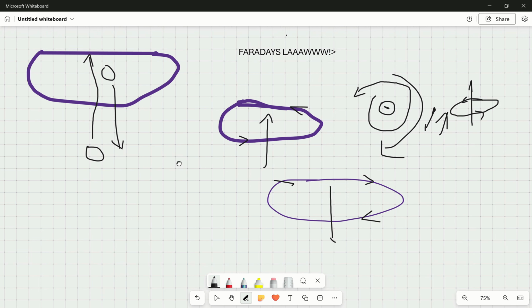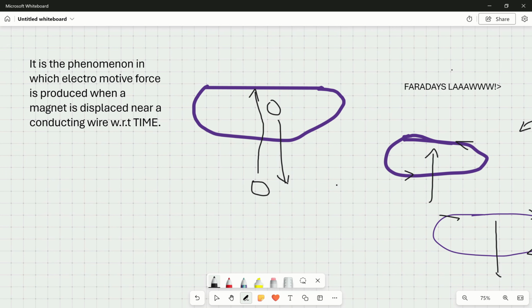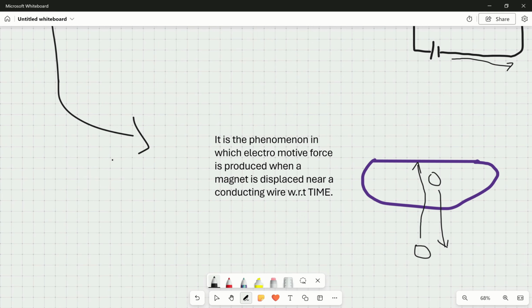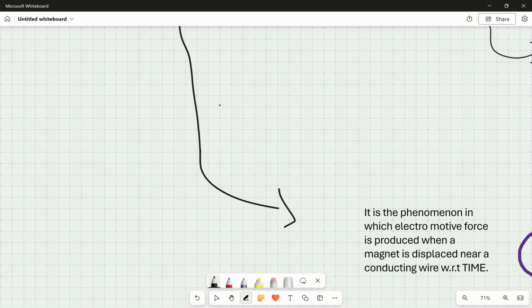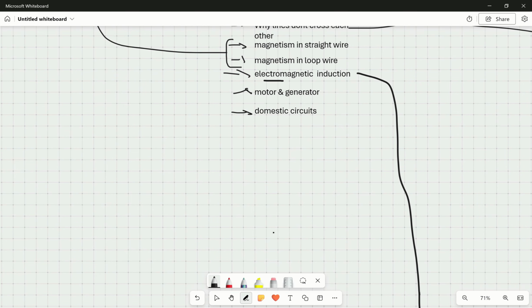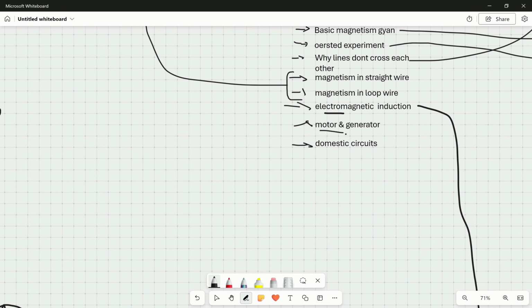That's all, this is electromagnetic induction. I was speaking English, okay, from now on I will continue to speak in English. So now let's see another topic, which is motor and generator, which is totally linked with electromagnetic induction. For motor and generator, I have to open my copy because I am also human. I do not know everything.